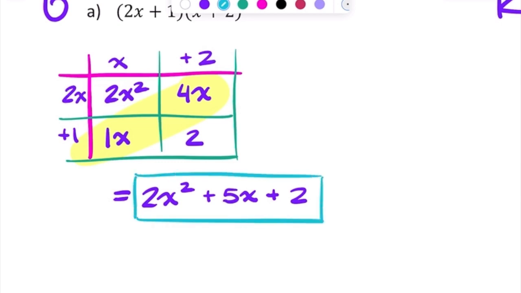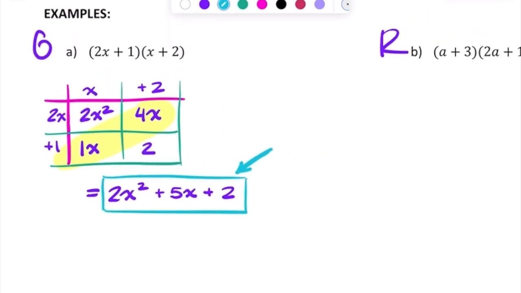Things that are important: if you do not show this step, you did not answer the full question in the way that we want you to. It is not just enough to draw the grid. You do need to simplify it as well. If you need to look through this question, you're copying things down, please pause the video. Make sure that you do so. But I'm going to keep on rolling here.